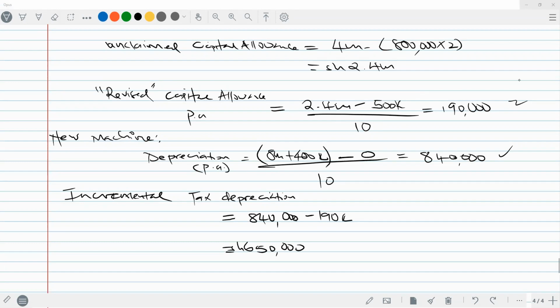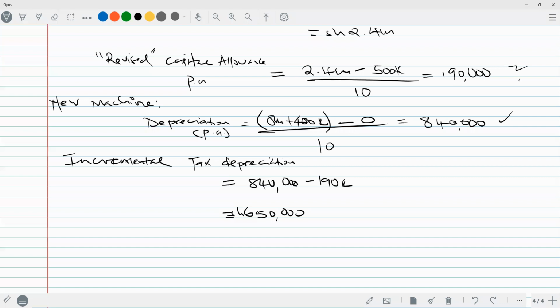As mentioned, of essence is not the tax depreciation but the tax saving, because of this tax depreciation the company is granted by the tax authority. Therefore, the implied tax savings, or tax shield, per year is equal to 650,000 multiplied by the tax rate, which in this case is 30%. How much does that give us per year?